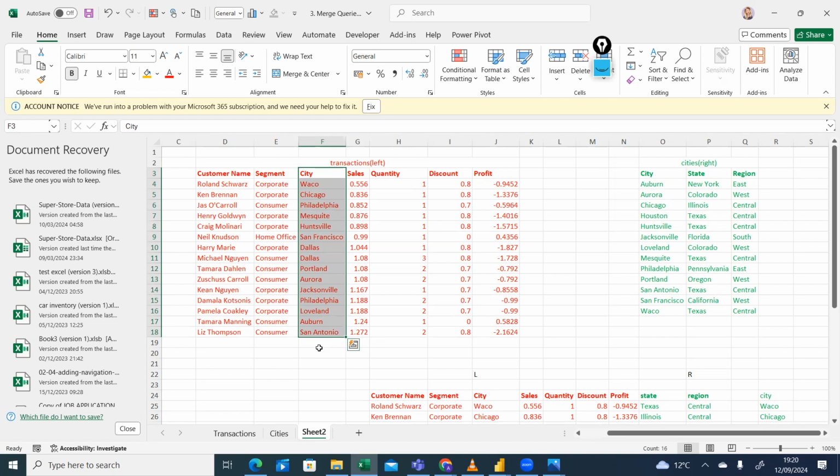So that's why where we are checking and unchecking some columns is from the columns on this right hand side. And since we just need the state and the region from the right hand side, we don't need the list of cities here. So we just need to select what we need from this column, since it's just state and region. Another reason is that we already have the city columns there. So why bring in the city column again into the table? So I think those are the two primary reasons why we just select the state and region columns that we need to bring in.